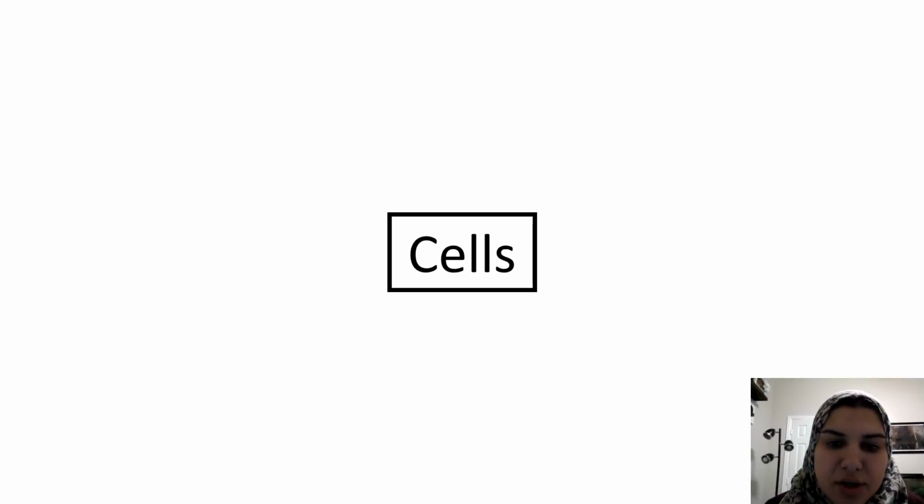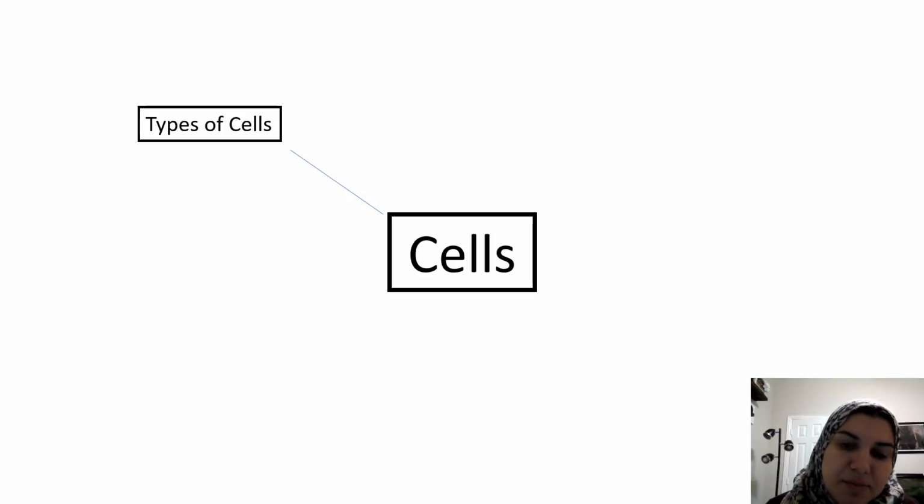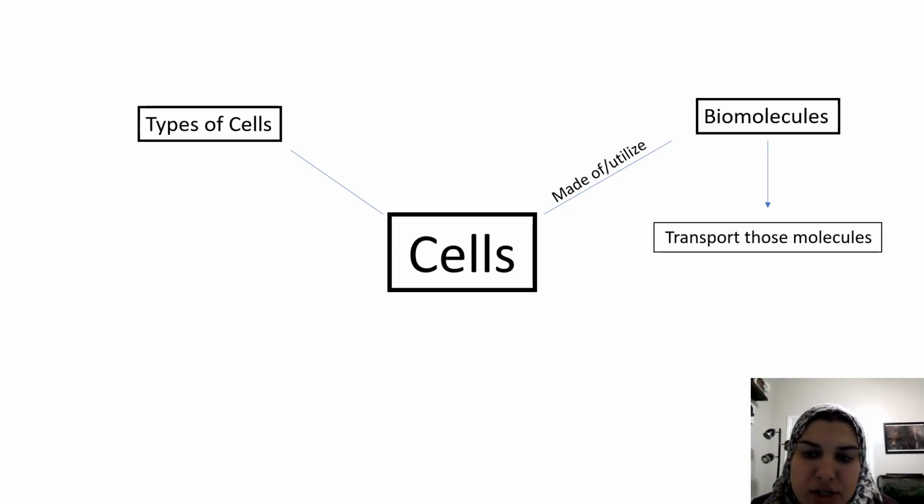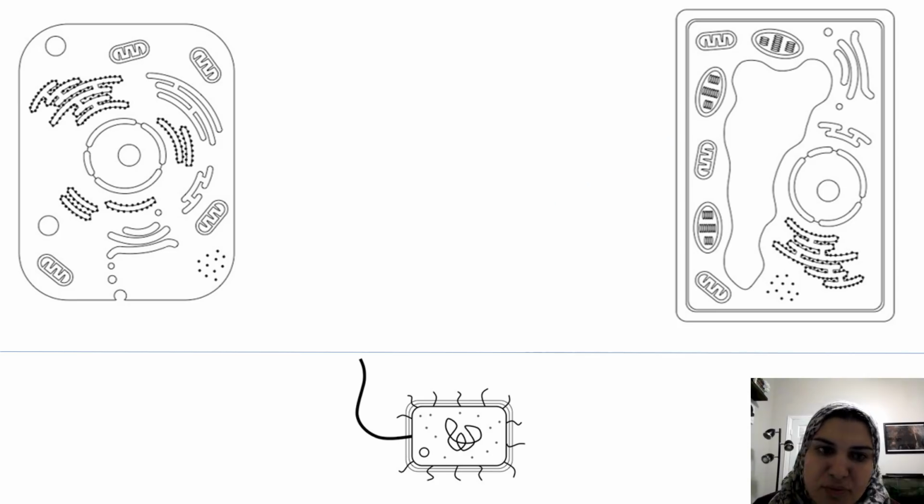Alright, so in this video we're going to go ahead and talk about cells. In particular, we're going to talk about the different types of cells. We're going to talk about how they utilize and how they're made out of biomolecules, and then how we actually transport those molecules. So first off, the different types of cells that we see.